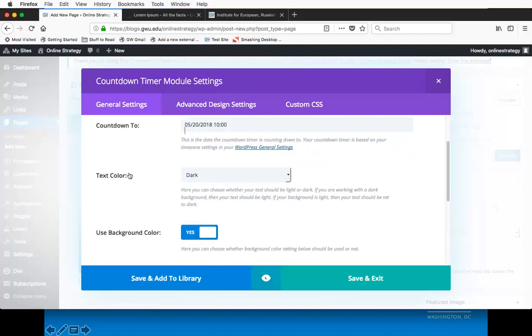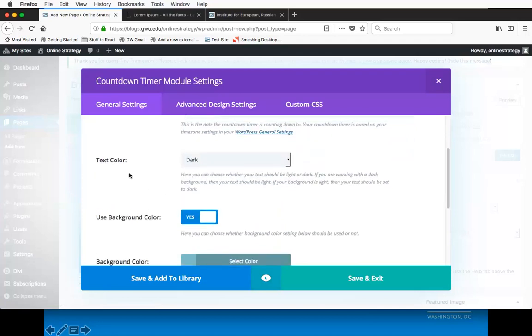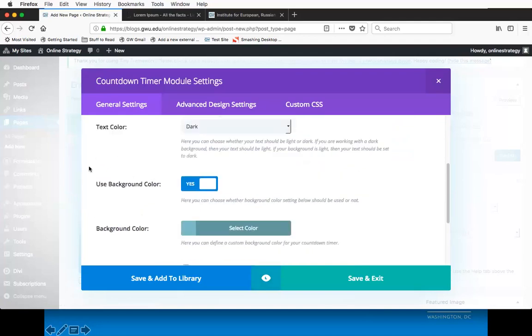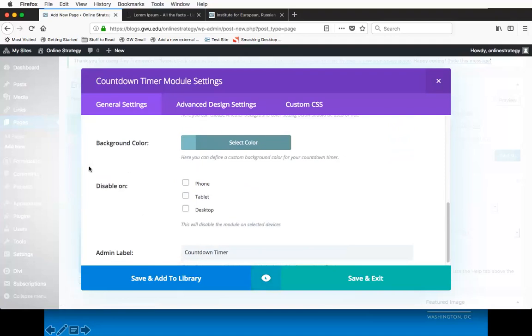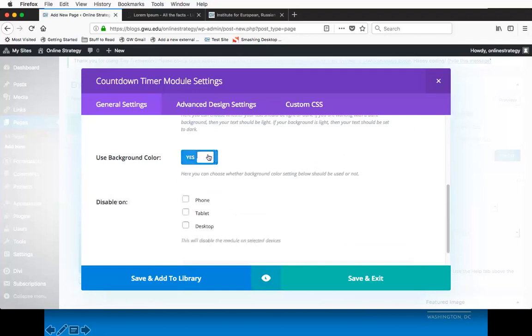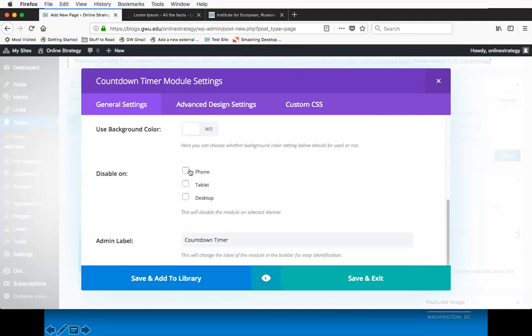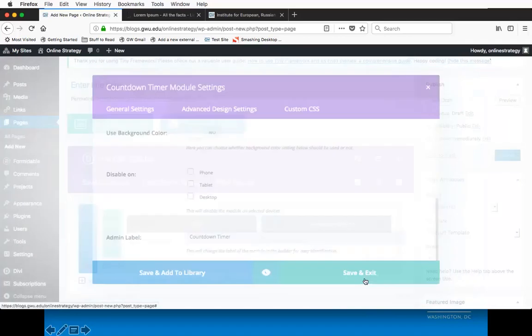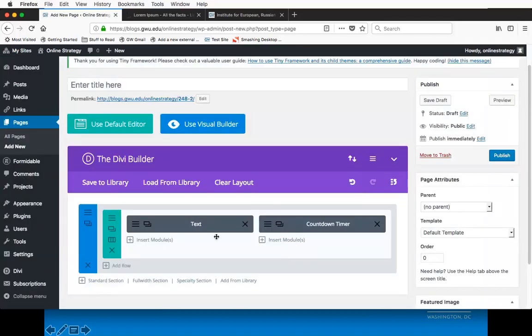Again, you have the option for saying how you want the text to be, either light background with dark text or dark background with light text. I'm going to leave that alone. If you want a background color, you can say yes or no, and then you can select what that background color is actually going to be. If you say no, as you can see, that option goes away. It gives you the option, I think, on all of the different modules to say if it should be disabled on a specific device. I never change that. I just don't see a reason to. And then I click Done, and I can see now that I've got my 2 items there. And I can continue adding modules, and they'll go into that 50-50 layout that I initially set.